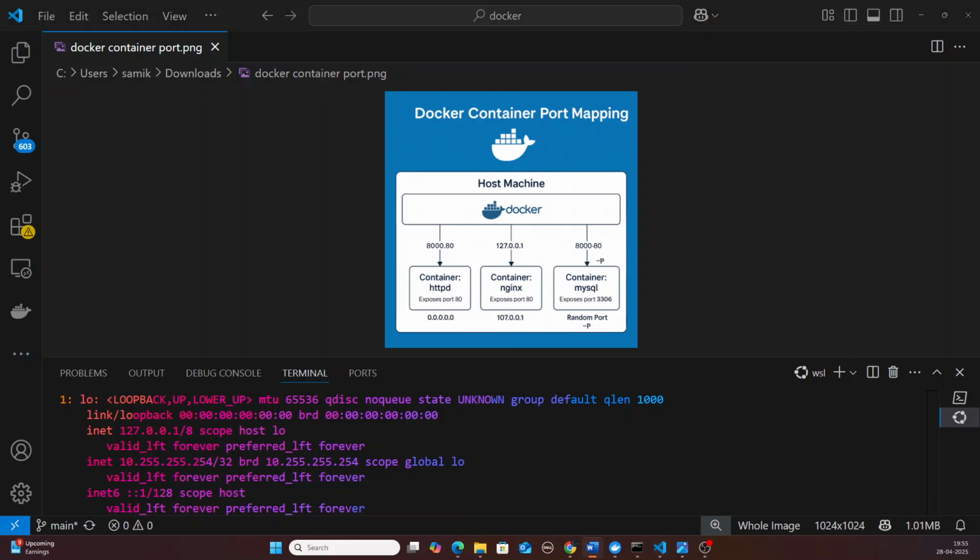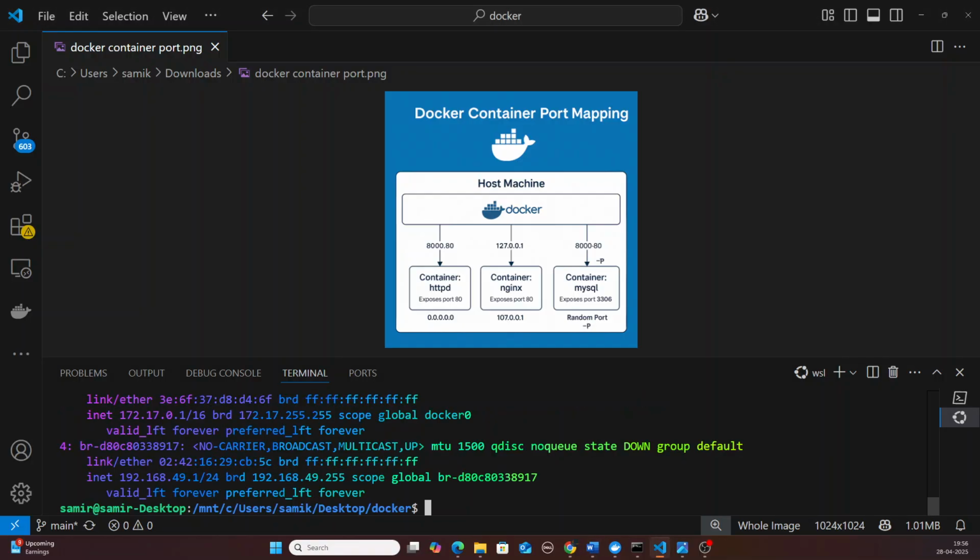It means it will only be accessible inside the machine if we run the container using this network. And here you can see 192.168.49, so this is a custom bridge network.